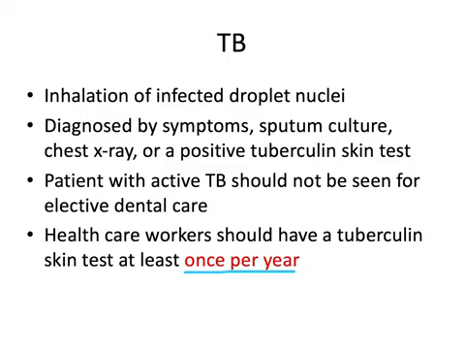Now, the skin test is the standard method of determining whether a person is infected with Mycobacterium tuberculosis, the infective agent. So they inject a tiny amount of tuberculin purified protein derivative, or PPD, into your forearm, and then they look at your arm in 48 to 72 hours and see if it's indurated, which means it's hard and raised, and or red.